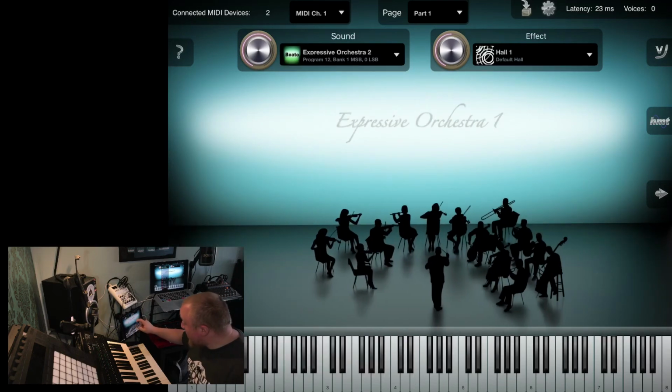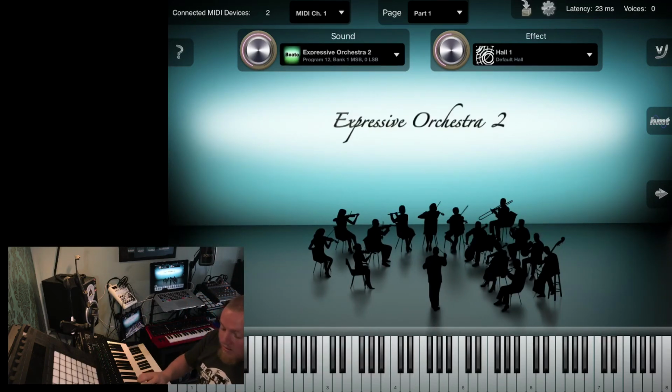Expressive Orchestra 2. We get this. Again, ever so slight difference in tone. It feels like a slightly shorter attack.